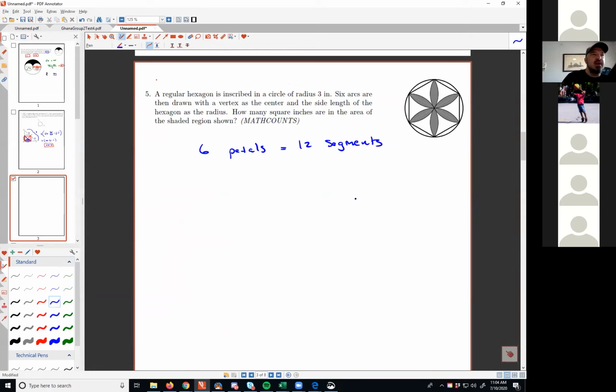So we've got a radius of 3. Okay, so that's 3. And when we take a regular hexagon, it is actually 6 equilateral triangles smushed together, right? Because we wind up with a 60-degree internal angle in an isosceles triangle because those radii are the same, which means that the equal base angles wind up being half of the remaining 120 degrees. So we have equilateral triangles all the way around. And each of these segments, therefore, is a 60-degree segment.